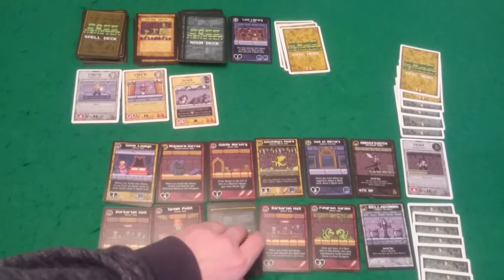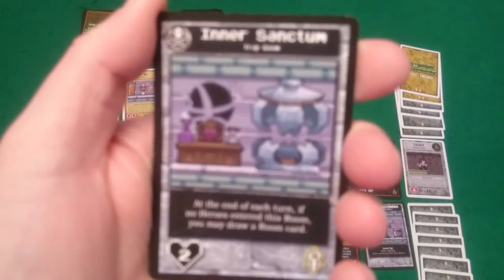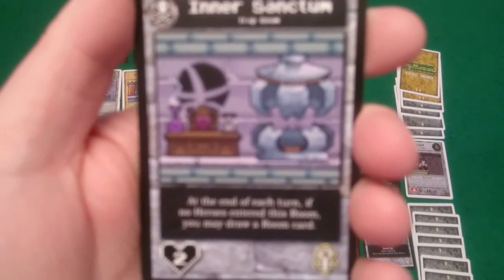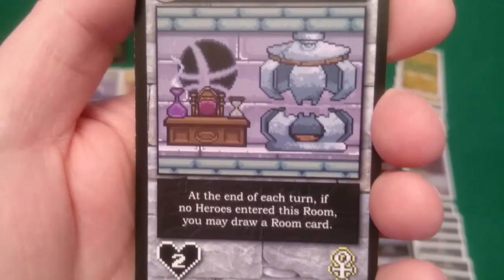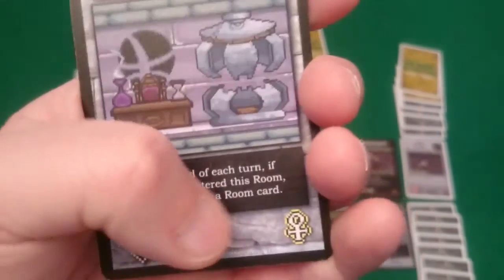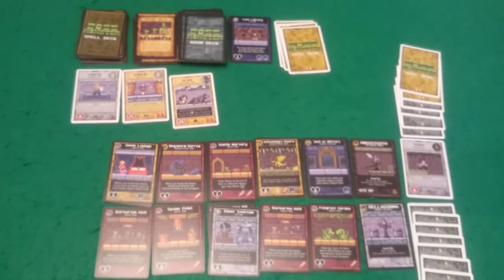So we do our reveal, and I built the Inner Sanctum, which is a trap room that means at the end of each turn, if no heroes entered this room, I may draw a room card. It also does 2 damage and gives me an Ankh. Now, Pixel didn't build anything, and we move on to our bait phase.